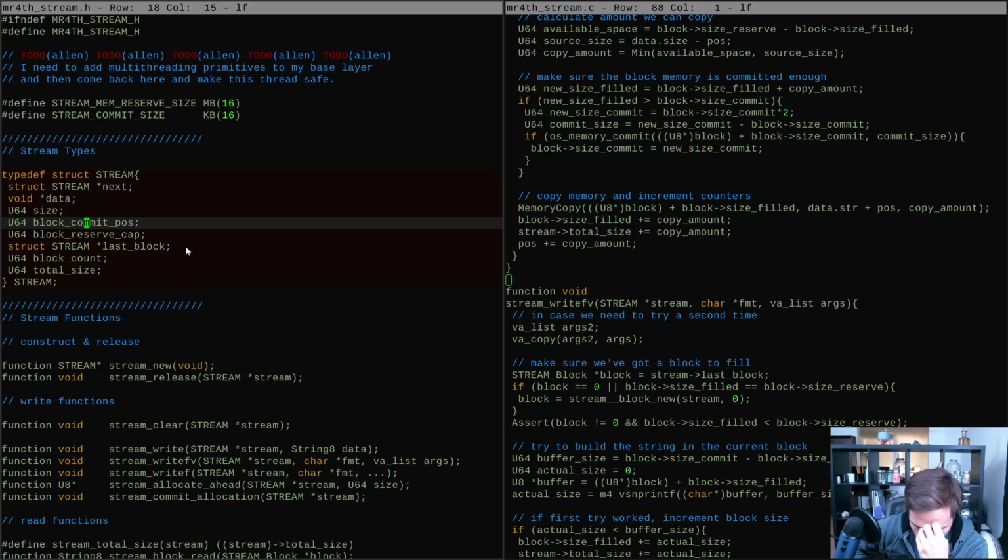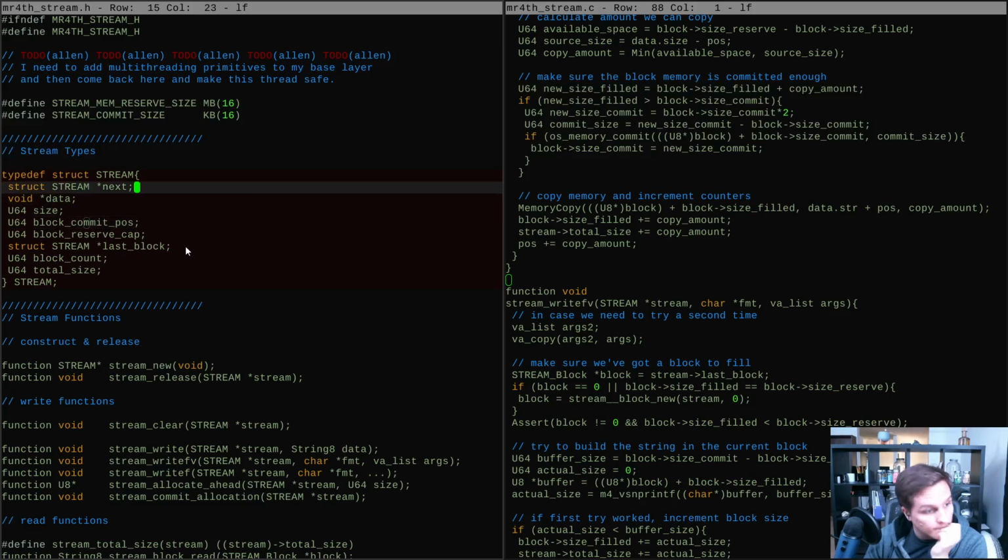Unless the next pointer... Okay, there are ways to do it. There are so totally ways to do it. It's just that we would need a couple of different nexts. We'd have to track a couple of these. It's going to make the stream node bigger, but a lot of these are not necessary. Let me just picture this for a minute.